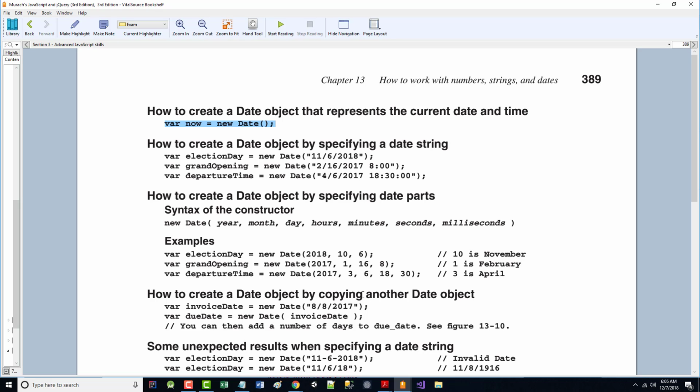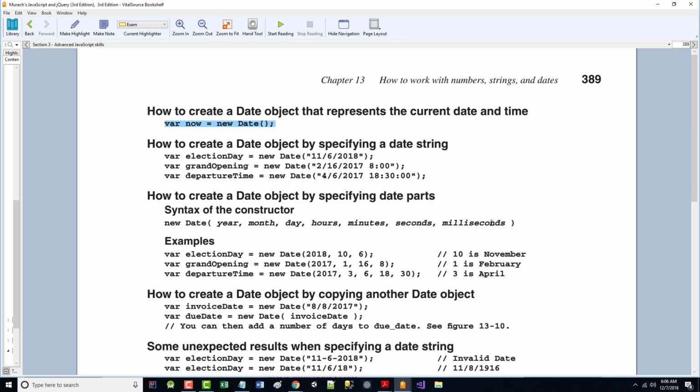All right. And that new date object will hold both the date and the time. If I created one right now, the date would be 12/7/2018. The time would be 6:05 a.m. You can also create a date object and specify a date. And they show examples here. You can create a date object and you can break down the parts of the year if you want to do that.